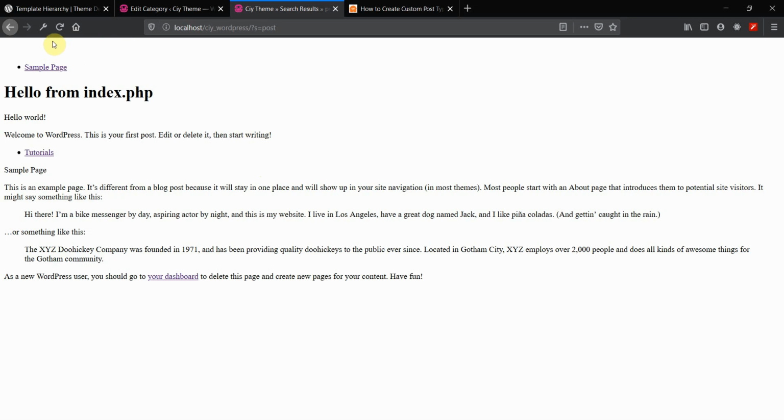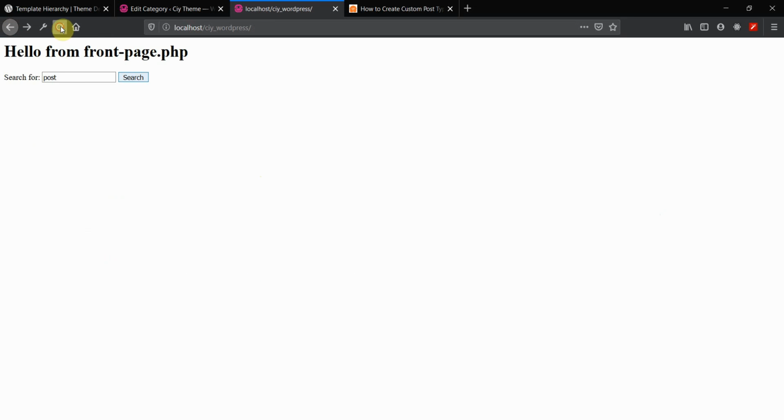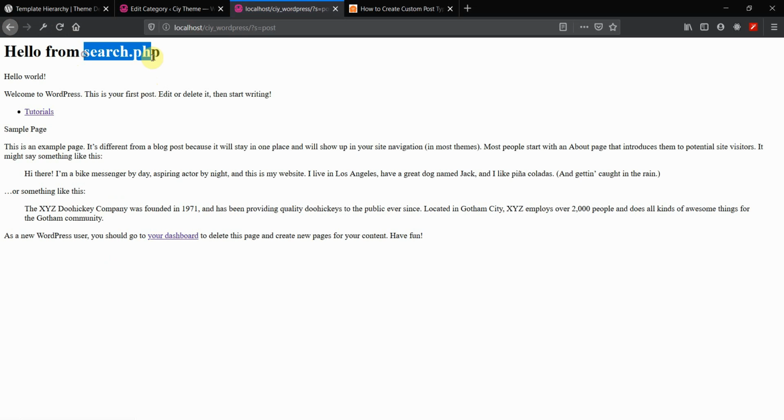Then let's go back here and refresh, and let's search for post again, and now you can see search.php. So if you want to customize your search results, create a page called search.php.